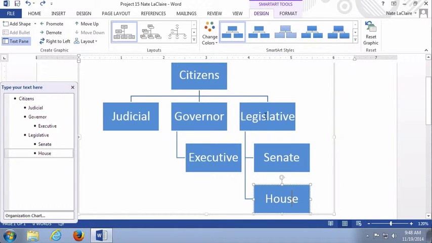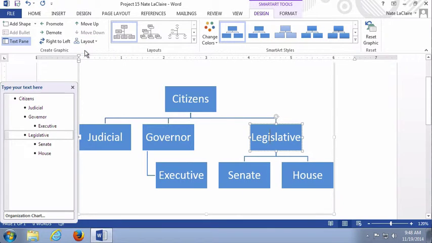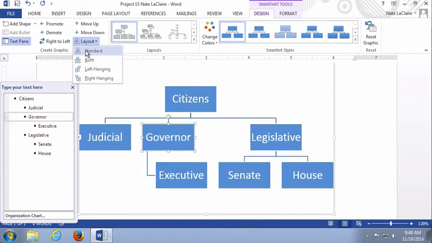So let's change how this is laid out a little bit. Click on Legislative, and then up here in the Create Graphic group of the SmartArt Tools Design tab, click the Layout button, and click Standard. This is going to place them next to each other. Now, the governor to executive looks kind of weird with the right hanging there, so let's click on governor, and let's click the same Layout tab and click Standard again.